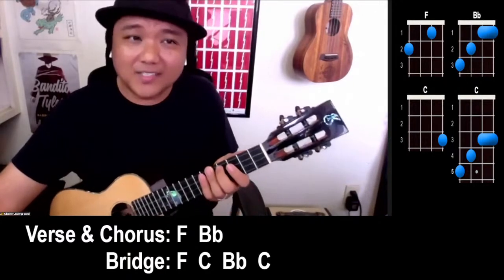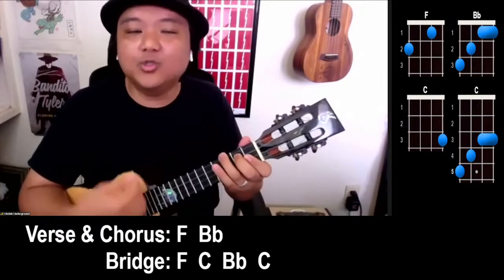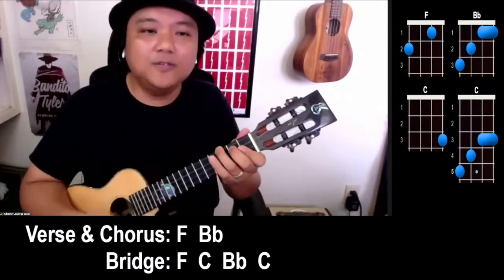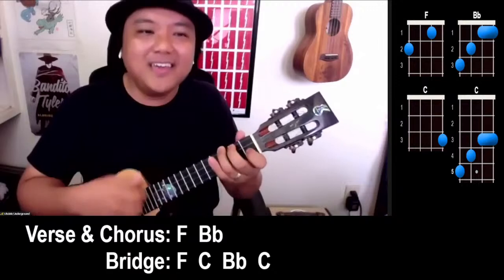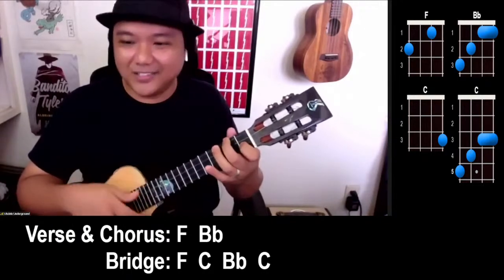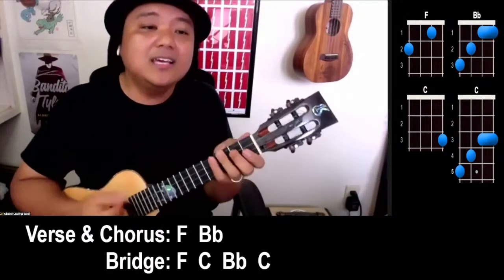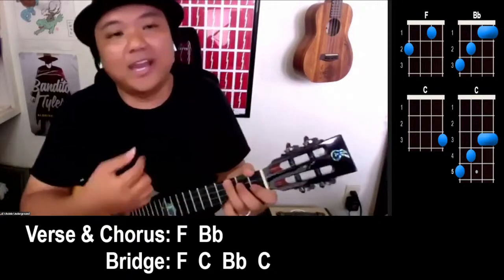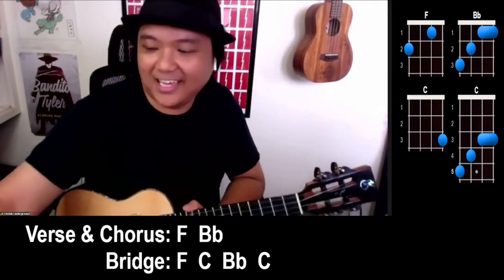Those are the chords. We're going to do this reggae style, so just like how we strummed the last song, you can do the heartbeat. Or we can do double time. You can roll, you can chunk, listen to your heart, listen to the beat, listen to the rhythm of the street. However you want to jam it, just try to follow along with us as best you can. If you miss one chord, don't worry about it. It's a little Friday Live jam. Just take it easy and try your best. That's all we ask for.